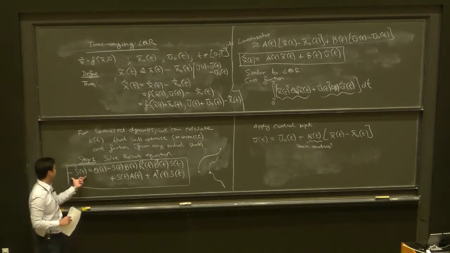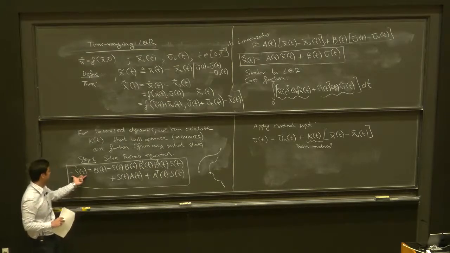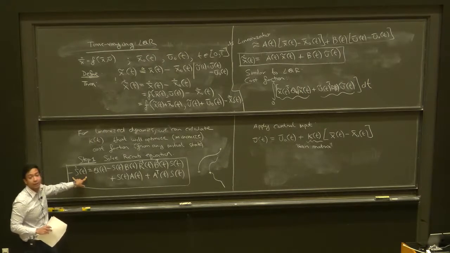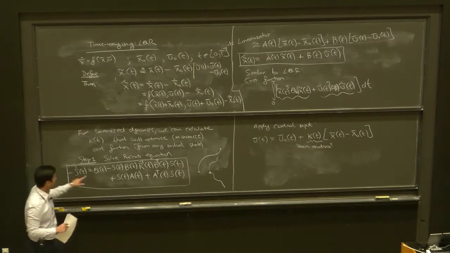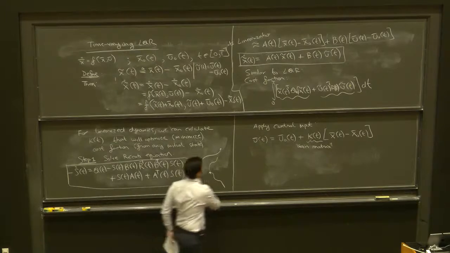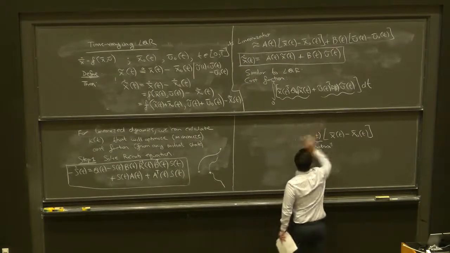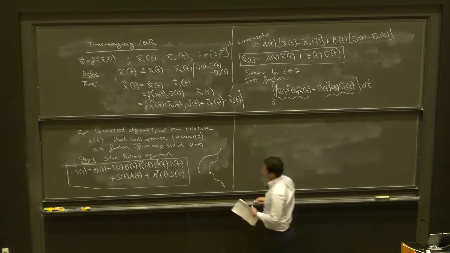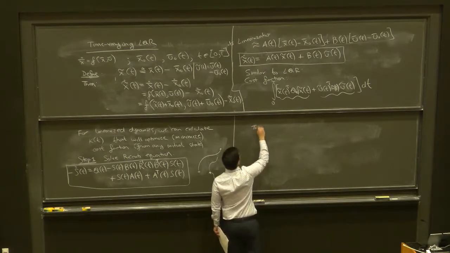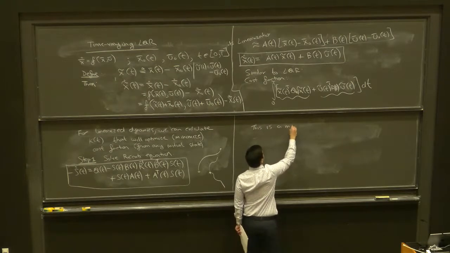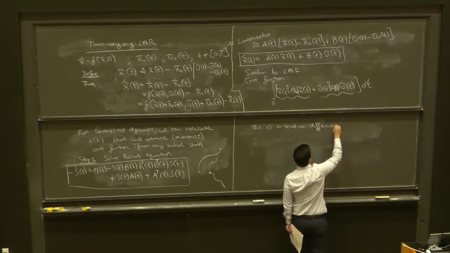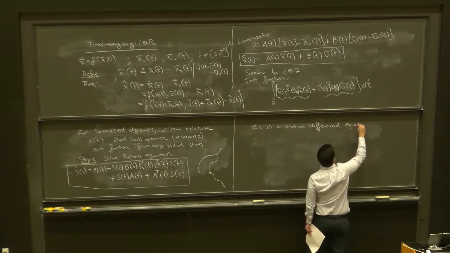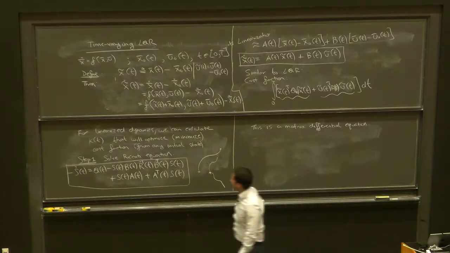The other big distinction is that the term over here, if you go back a few lectures and look at this equation, this was a 0. So that was an algebraic equation. This is a differential equation in the variable S of t. So this is a matrix differential equation, which sounds sort of complicated, but actually is not that complicated.